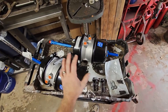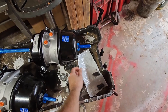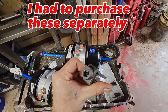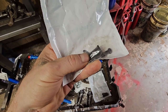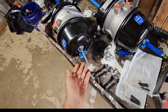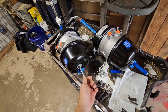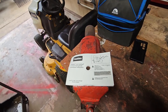The slack adjuster automatically adjusts as the brakes wear. This kit comes with these clevises, but these won't work. So whenever you buy these brake chambers like I got here, you want to make sure they give you all this stuff — these are the clevises you have to use, here are the clevis pins and the cotter keys. These come pre-caged, meaning they're safe to handle.